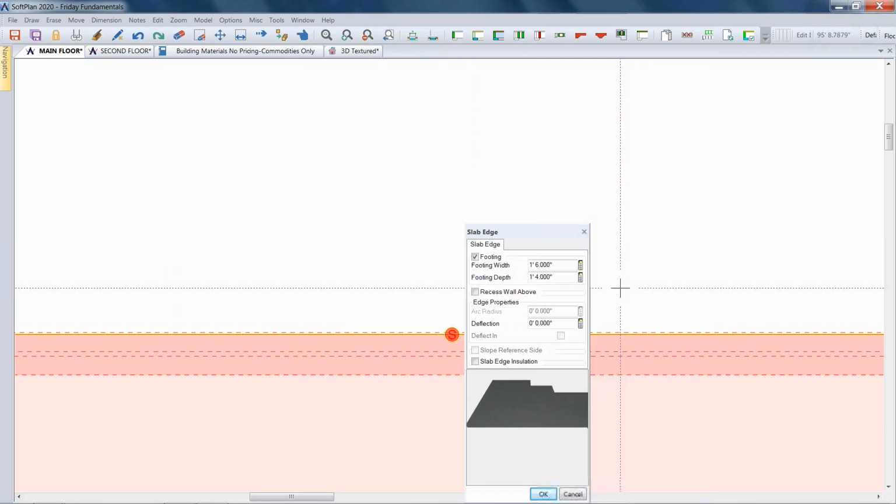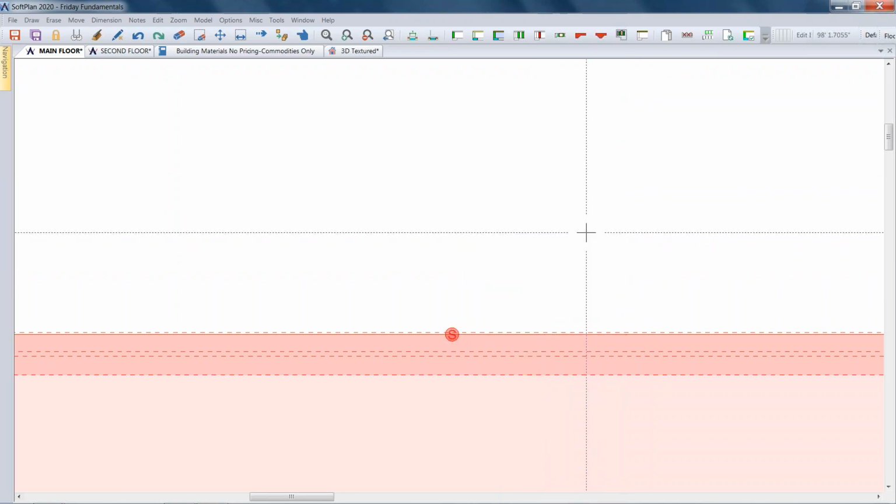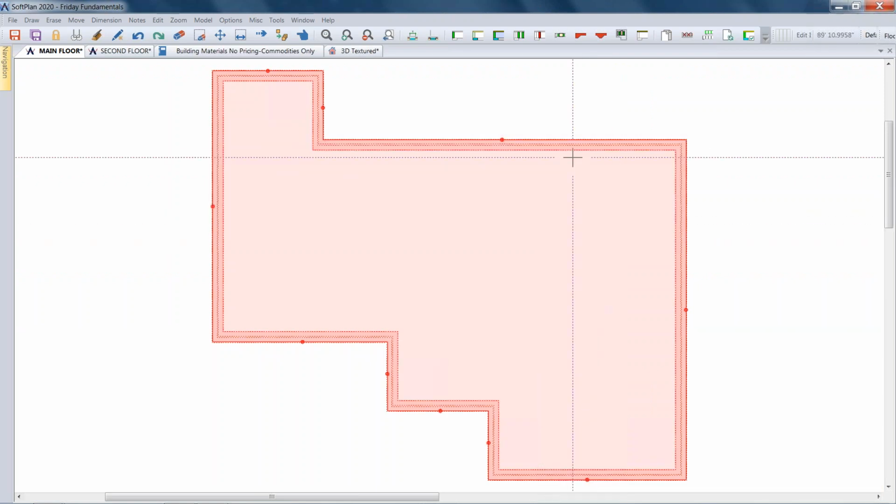We're not going to be recessing the wall above. In Miami, you would recess the wall above because it creates a notch, so to speak, of 1.5 inches that creates what's called a water dam. And that ensures that in case of some minor flooding, the water doesn't seep under the block, between the block and the slab. There's a 1.5 inch thick dam here that would stop that. So we're not using it here in Central Florida. It's not required. So I'm zooming you back out.